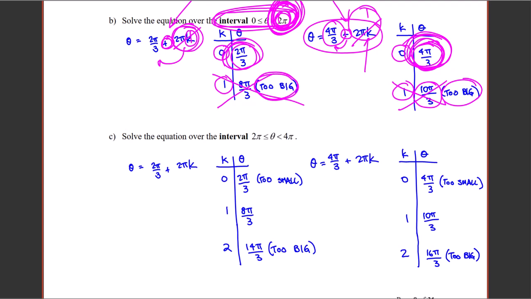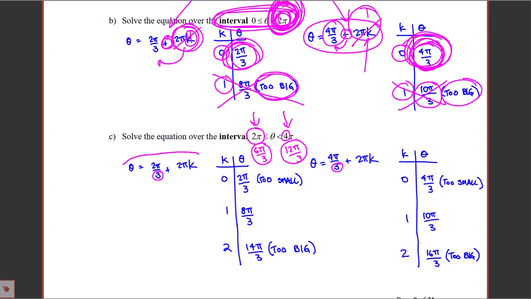Now let's go crazy. Okay? Now, could we say that 2 pi is the same as, look at these denominators, 6 pi over 3. You see the 6 over 3, which makes it 2. And 4 pi is the same as 12 pi over 3. Do you see 12 over 3 makes our 4? So we're going to keep that in mind to see if my answers are between these two numbers.